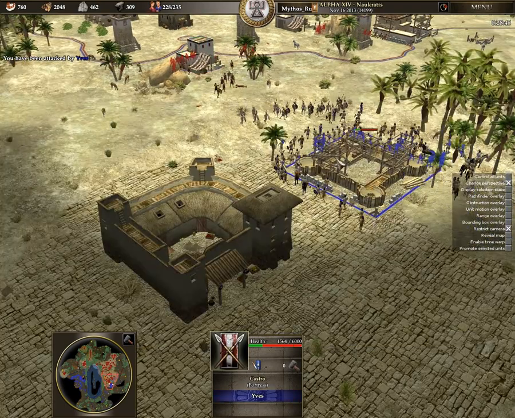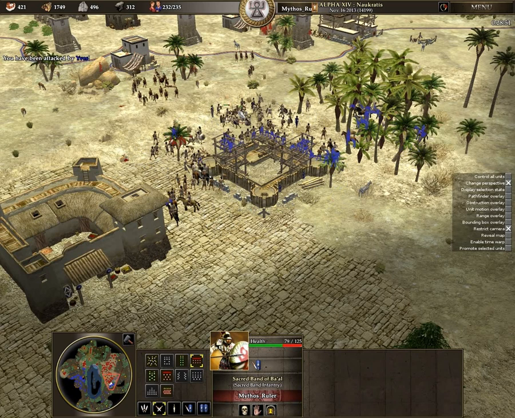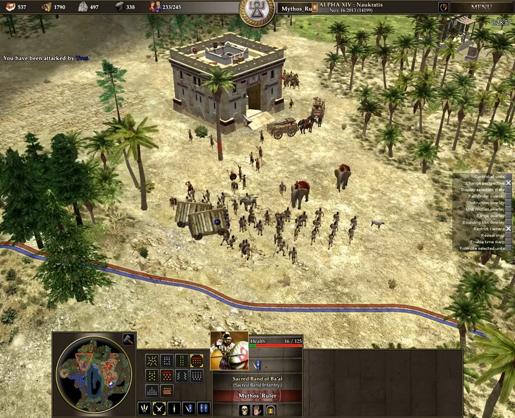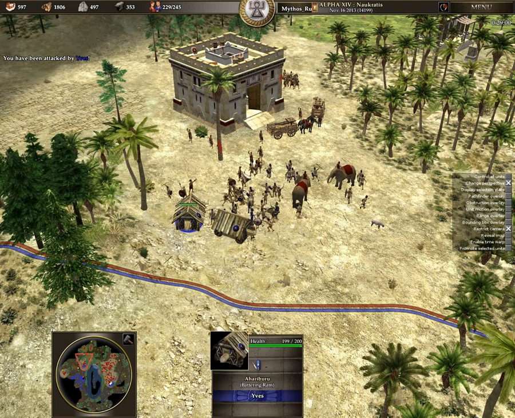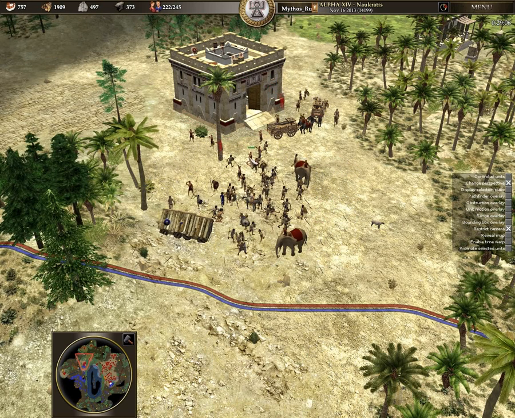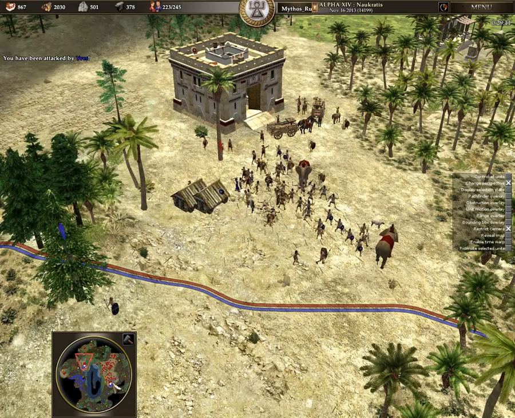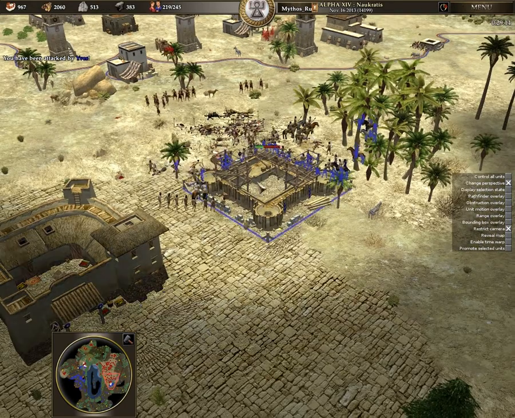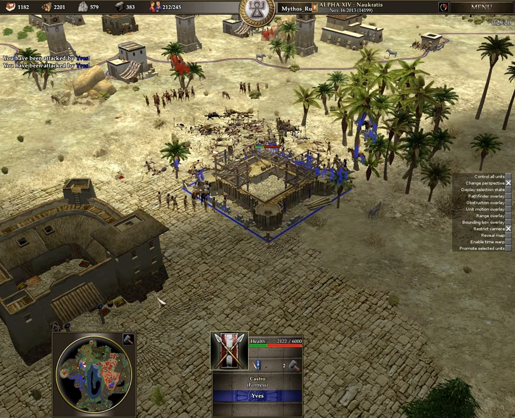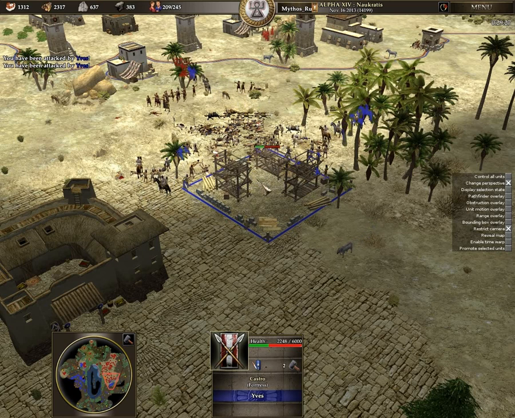We can see that Yves is building here a castle. Yes, see? And Mythos is trying to put a stop to that. And you can see that Yves is already trying to attack this position here, held by Mythos, but he won't be able to do much. This is a bad move by Yves. He has just resumed building this castle here.